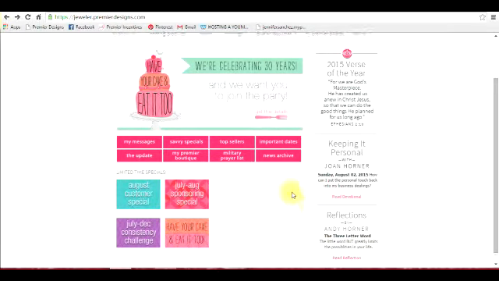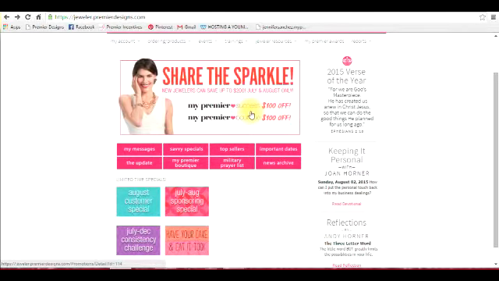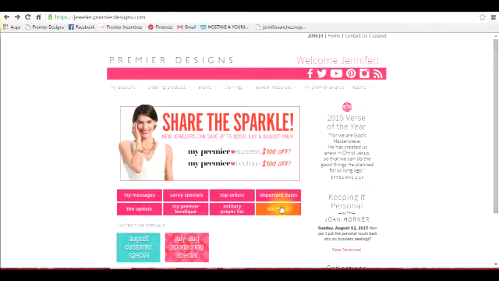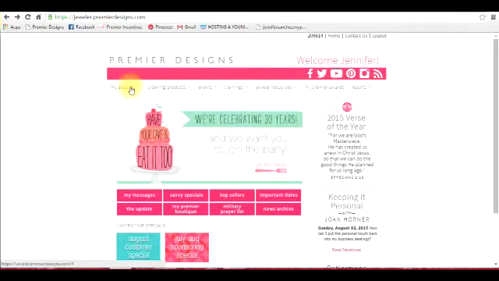Okay, so this is the main page, just some quick tabs right here. This banner will always change every month, and it's continuous, and it just kind of highlights the important specials going on. But what I really want to show you now are these tabs right here along the top. This is where you will find almost everything you need. So let's start here with my account.